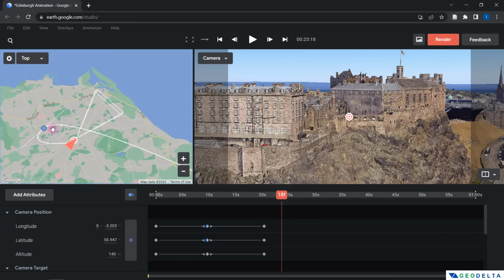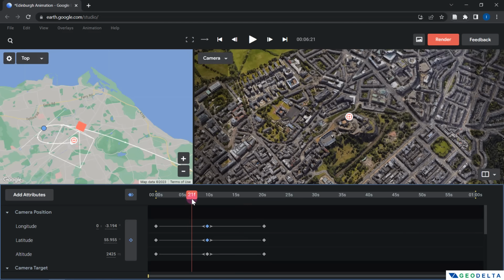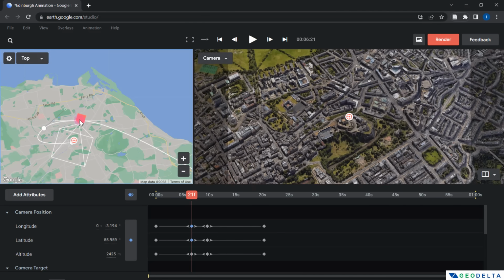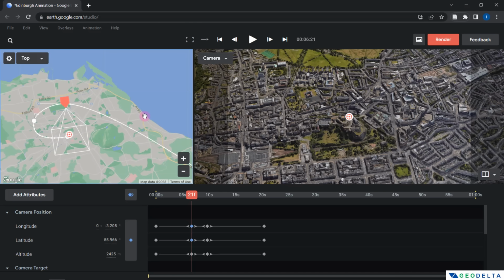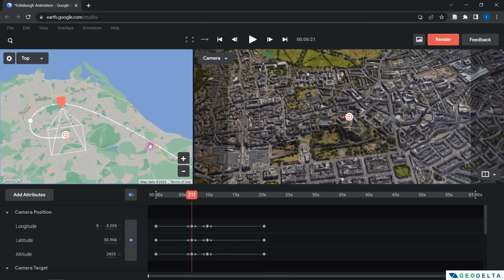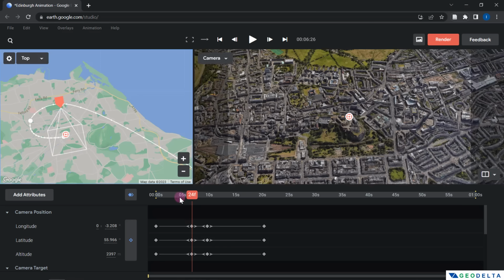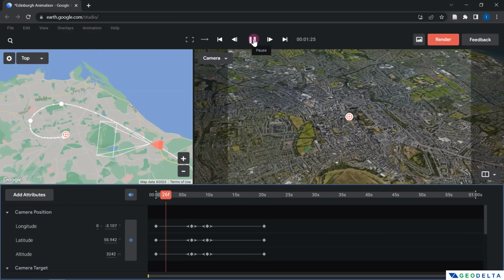And the cool thing is that you don't really have to limit yourself to just one handle or one set of keyframes at this 10-second mark. For example, if you would like to have a bit more control over the radius of this curvature, you can add another set of keyframes somewhere around here, which is going to give you another button like this, and you can control the radius of the curvature in this kind of a manner. And as you can see, the ways you can exercise your creativity are practically endless. You can try all sorts of different camera movements like this until you get the perfect shot that satisfies your artistic mind. Alright, now if I play this back, you can see how the camera moves.